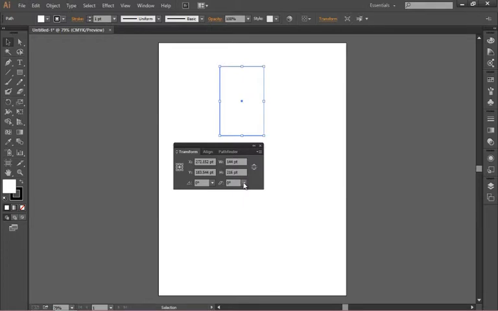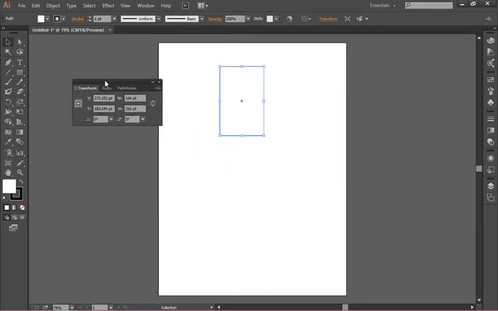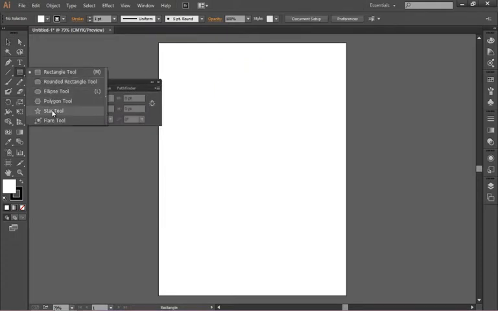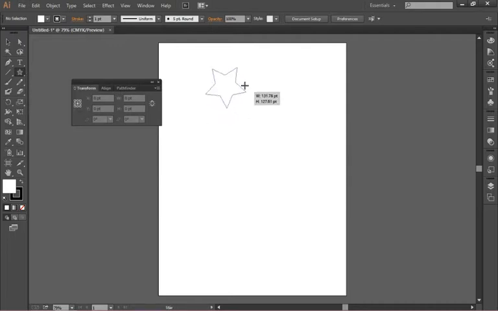Now, I'm going to do a little exercise here that's always a lot of fun, and it's used in the book. I'm going to make a triangle. And before that, I'll even show you how to make a regular star. I am clicking and holding on the rectangle tool and selecting the star tool and clicking and dragging, and that creates a star. Now, I have not released with the mouse yet.